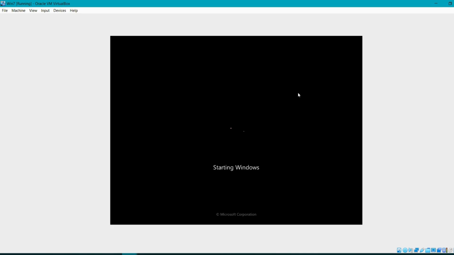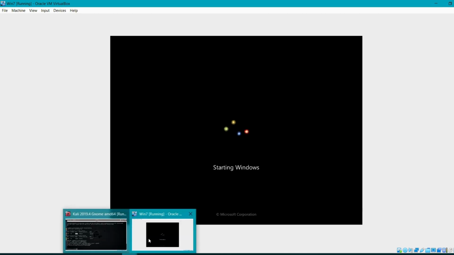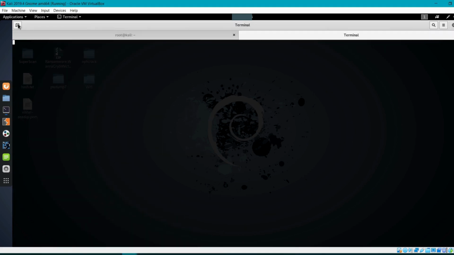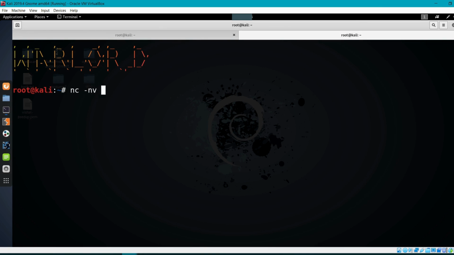While it is starting, let me switch back to my Kali machine and open a new tab. Now here let me type a command: netcat -nv, the IP of my victim, that is 192.168.1.106, and the port that I have specified, that is 4445.